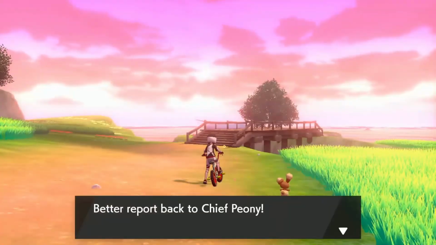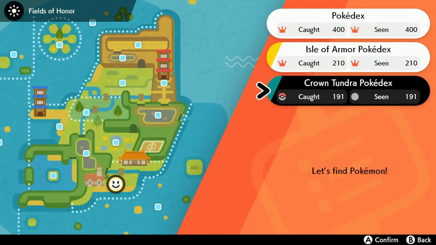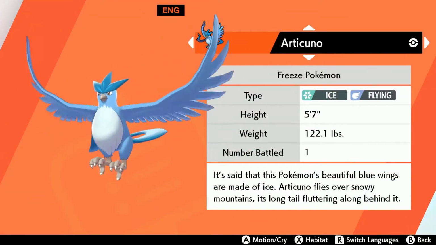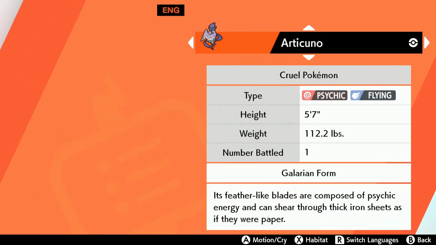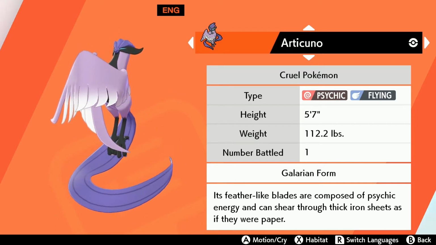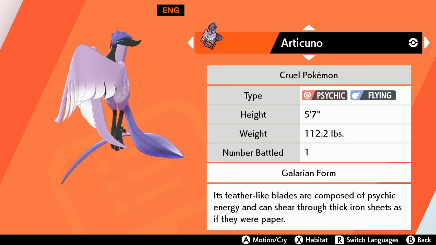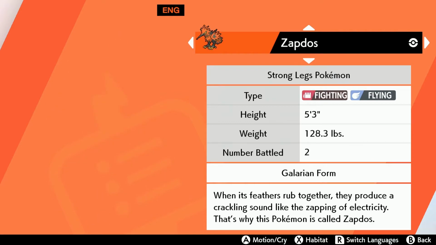Yep. Better report back. But before we do that, I guess I can show the Dex entries, because I have them here. Completing solves everything, right? Yeah, so it shows the regular one first, because that's the one that I put into the game first. Cool Pokemon, jeez. Featherlight blades composed of psychic blade feathers, why not? Except it's a special attack and not a physical one, but details, right?